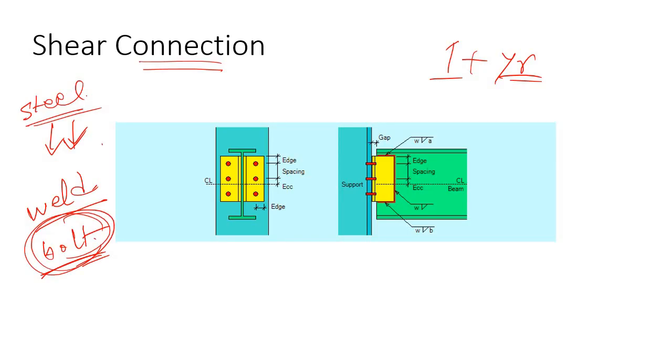Your client will always love the second one. Why? Because the first one demands more labor, and more labor means more manpower, and more manpower means more money. So no client will prefer the first one. If you always try to provide majority of your connections as bolted connections, you will definitely be considered as one of the efficient engineers because you will reduce the cost for your client.